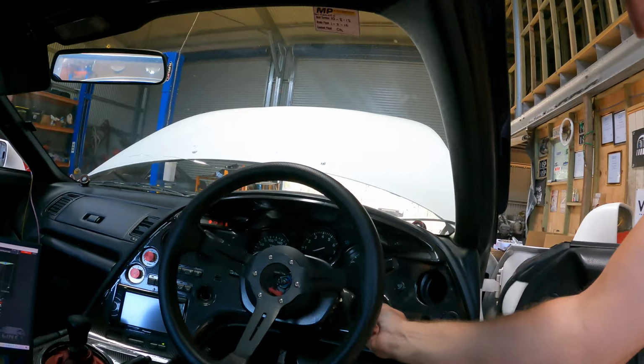It's just about time now to start showing you some filming, some power runs on this thing. Customer's request was to make the idle nice and lumpy, which I've done. So we've got some nice lumpy idle now.